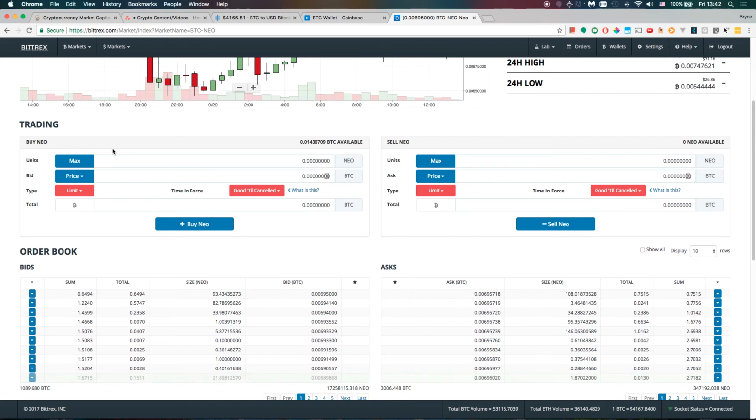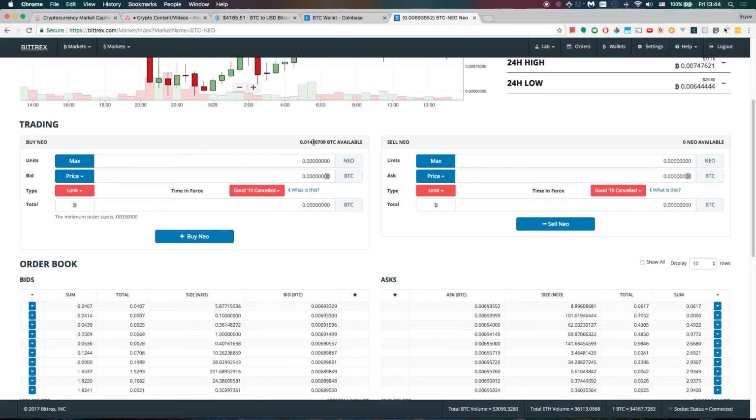So if you want to buy NEO, you'll be entering info in here. If you want to sell NEO, you'll be entering it in here. So let's say that I want to buy NEO, and I want to use all of my Bitcoin that I have available to do that. So I want to convert all my Bitcoin into NEO. You can enter in Bitcoin manually down here, but what I like to do is click this balance, and it will automatically populate in here. The next thing we can do is determine what kind of order, and we'll be using limit.